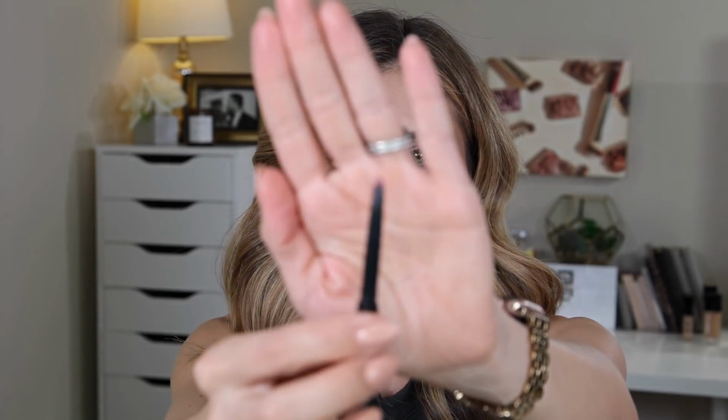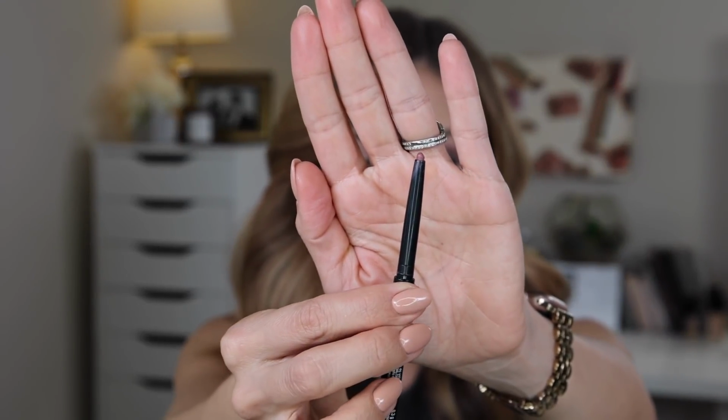And also, with wooden pencils, by the time you get halfway through it, a lot of times they dry out and the product falls out. Anyway, I love this formula. It's very pigmented. It goes on nice and creamy, but not too creamy. It stays in place. You can smudge it a little bit with your finger, but it's not super lightweight. It's like a good traditional lip liner. I have it on today. I've been using this a ton. Yeah, that's what I want to say about that.